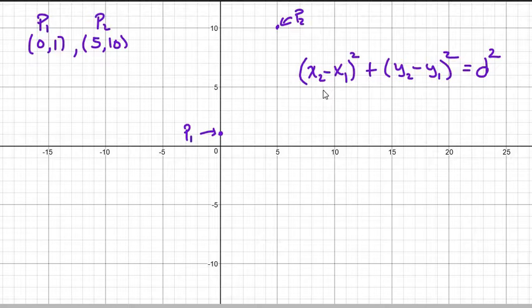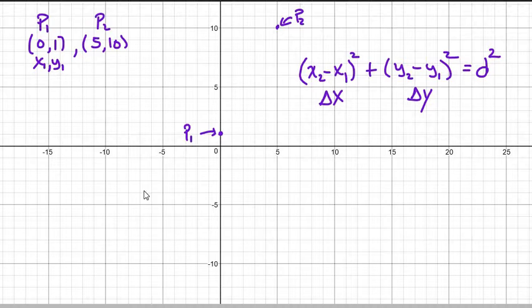Now, in the very first video, I called this delta x. Do you remember? And I called this guy delta y. Because in math, delta means the change. Usually in algebra and in calculus, the delta x is known as the difference between x's, the difference between y's. So I might as well go ahead and introduce that now. Let's go ahead and find that difference. We'll label this as our x of 1 and our y of 1 here, and this will be our x of 2, y of 2.